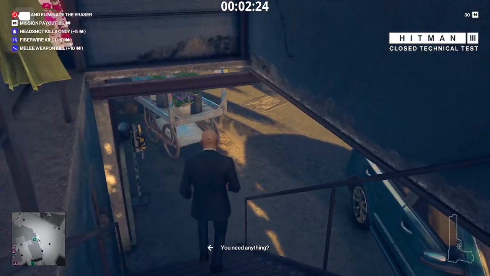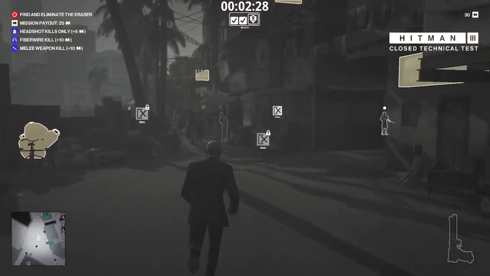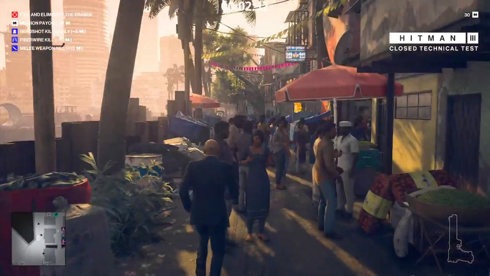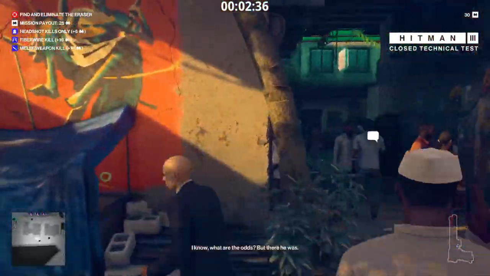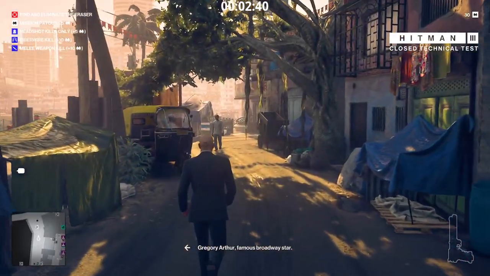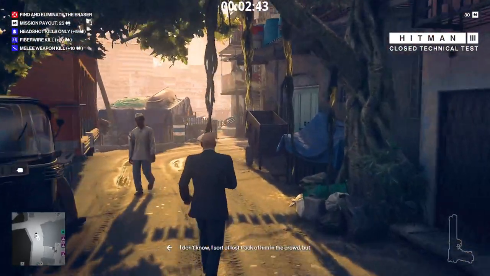Hey, you. Alright, whatever. Okay, cool. Hey, what's up? Alright, I need to find a uniform. I need to find an outfit. It's been a long time since I played Mumbai, so this is going to be really tough. I know. What are the odds? How many rounds do I have on my seeker? I have 2 rounds. Okay. So I can use 1.